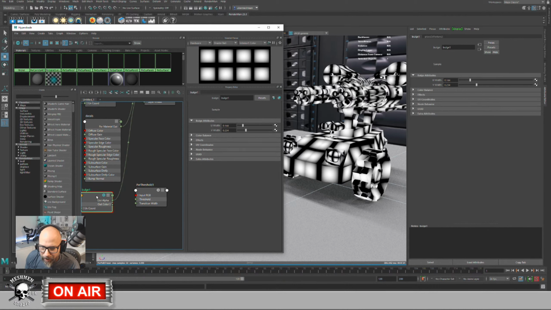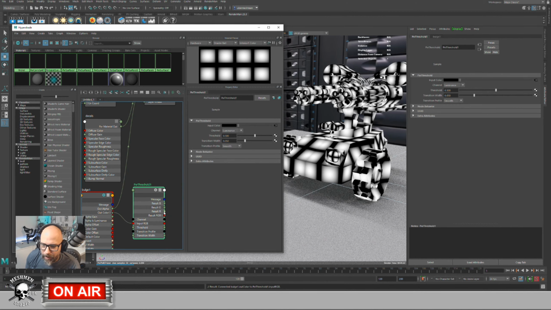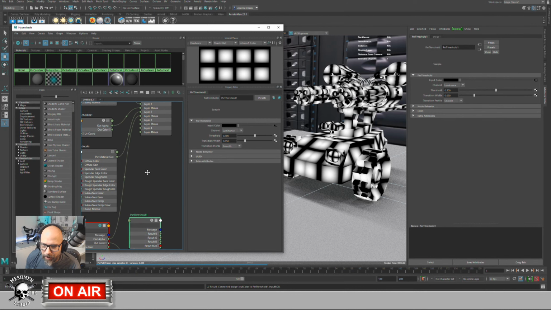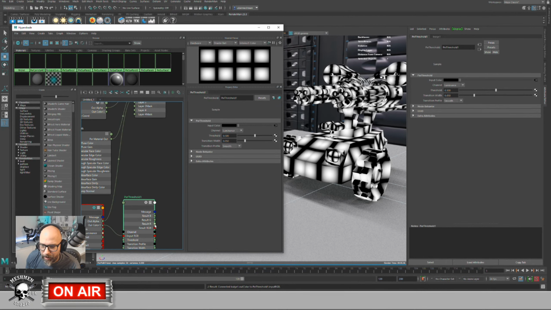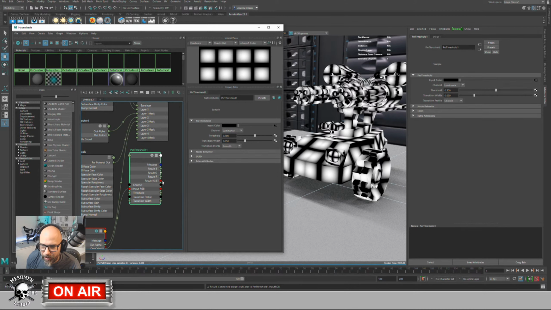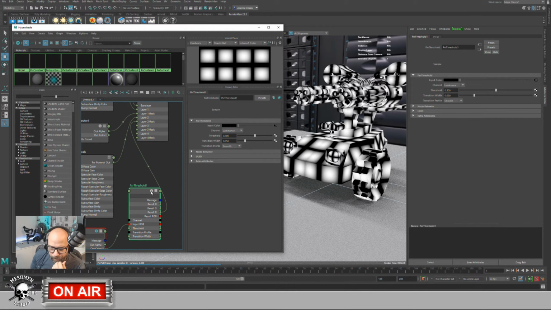So I want to take this guy here, out color to input RGB, result into layer mask. It's a bit finicky here to sometimes reconnect this. And I want to check this guy out here.